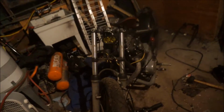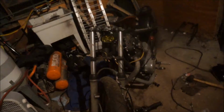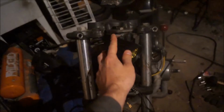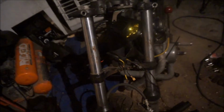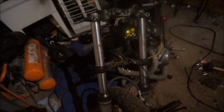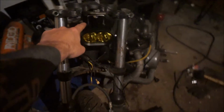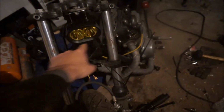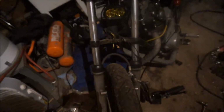Yeah, ate some dinner, thought about it. I don't like it how it is. So what I'm going to do is fab up a new bracket, this little guy right here. I'll make one of my own, and hopefully it'll look okay. I'm going to extend it about an inch down, put it about there, and that should be right about where I need it. So let's get to work. Oop, you can't see good.